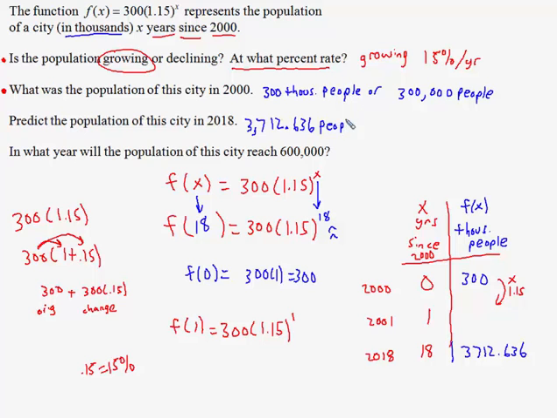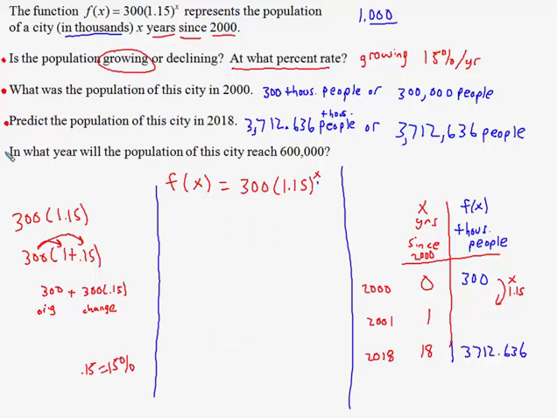So what you may want to do is you can write it this way, or you can move the decimal to the right 3 times. The fact that the number 1000 has 3 zeros means to convert something from thousands, I forgot to write thousand here, to convert from thousands of people to just people, you could move the decimal over 3 times, and then that number would be 3712. And then if I move the decimal over 3 times, because I rounded to 3 decimals on purpose, you would get 636. And going backwards and putting the commas in, another way of saying that your population is 3,700,000 people would be to say there's 3,712,636 people. So there's my answer to that one.